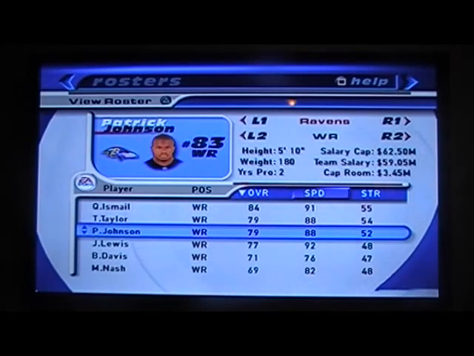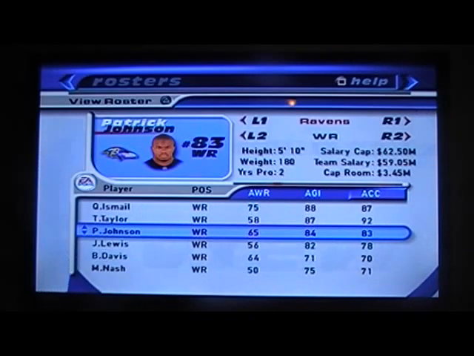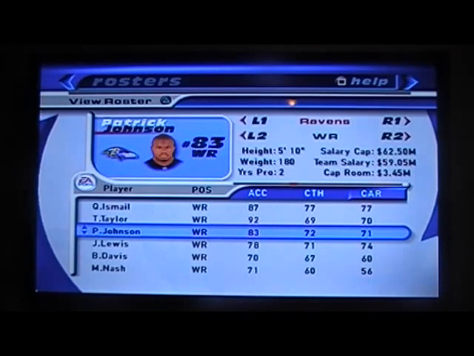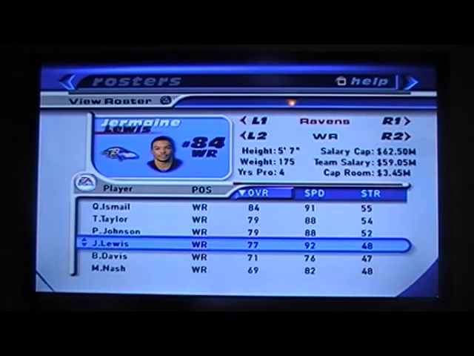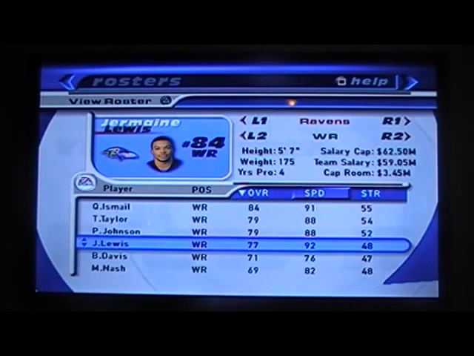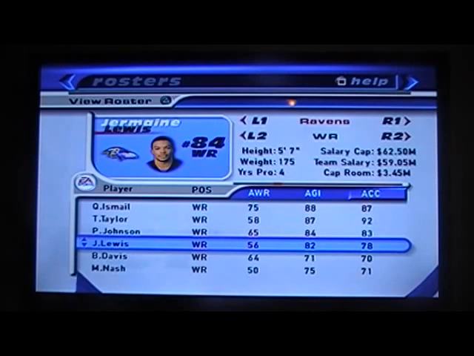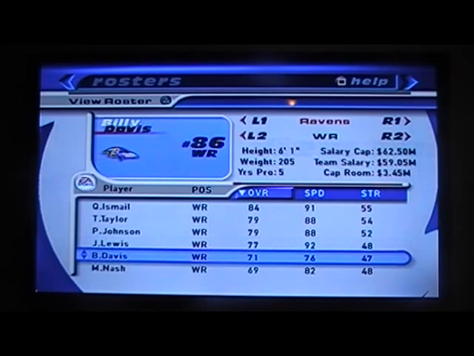Patrick Johnson, he's been there a couple years. Same speed. Slightly better awareness. Isn't quite as agile or acceleration, but he is slightly better at catching, which is kind of big. And better at carrying the ball by a tad. And then you got Jermaine Lewis, who was their star returner. And he's actually a pretty decent receiver. He's slightly faster. He's not strong. His awareness is very low. His catching is still a little better than Travis Taylor's, and his carrying is better too, so you would use him.